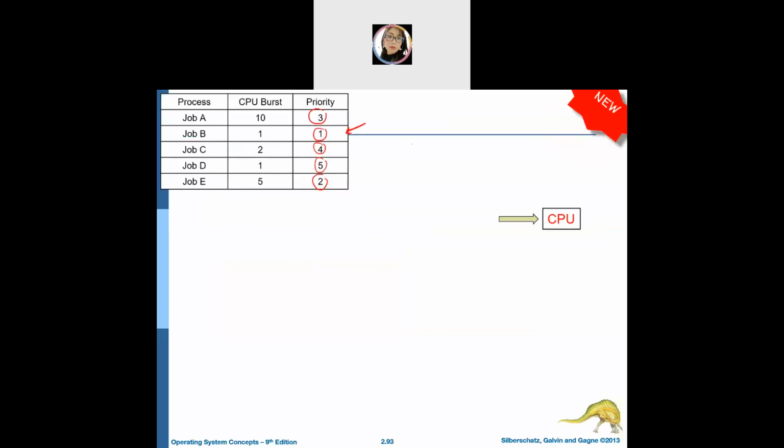Okay, let's see how you're going to draw. First of all, you're going to have what? Job B. So this is the first job. And the CPU burst is 1. You have the quantum is 5. So second, you're going to have job E. And then job A. After that, you can see job A, you have quantum as 5, but job A is having 10.